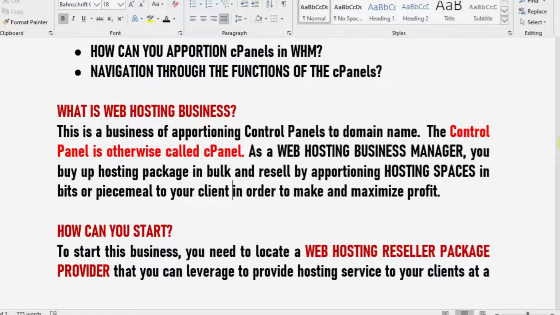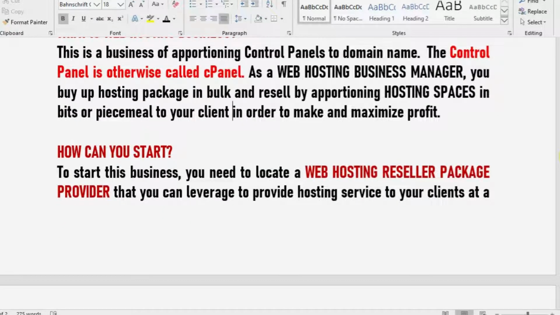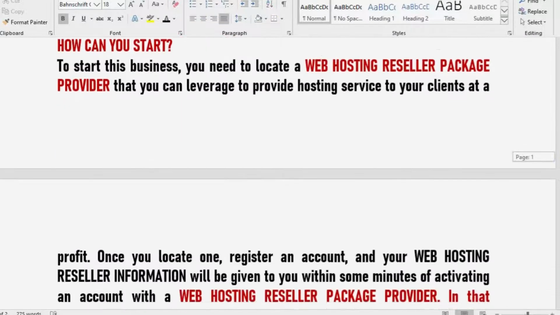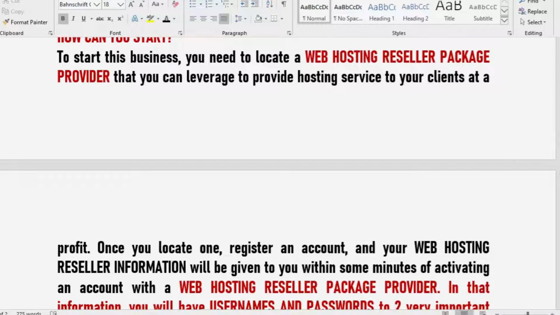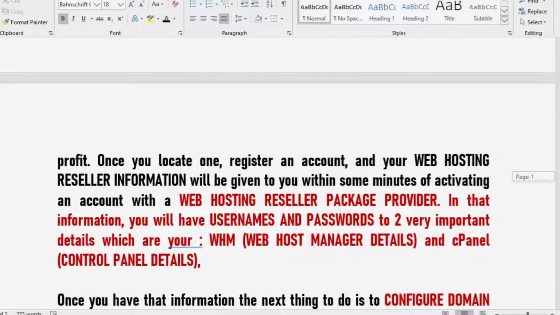So now, how can you start a web hosting business? To start a web hosting business, you need to locate a web hosting reseller package provider that you can leverage to provide hosting services to your clients at a profit. Once you locate one, all you need to do is register an account, and your web hosting reseller information will be given to you within some minutes of activating an account.